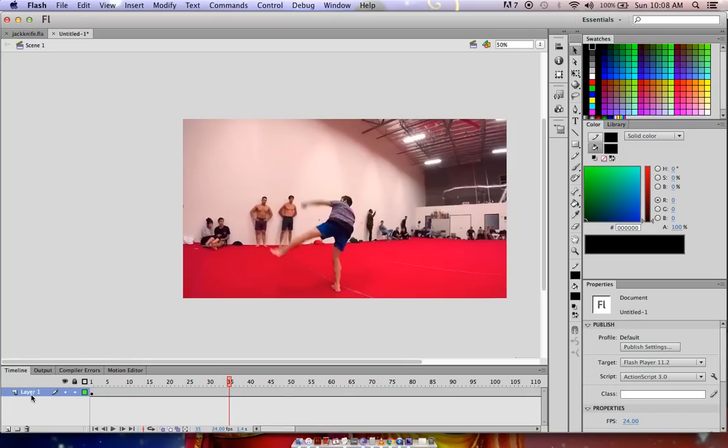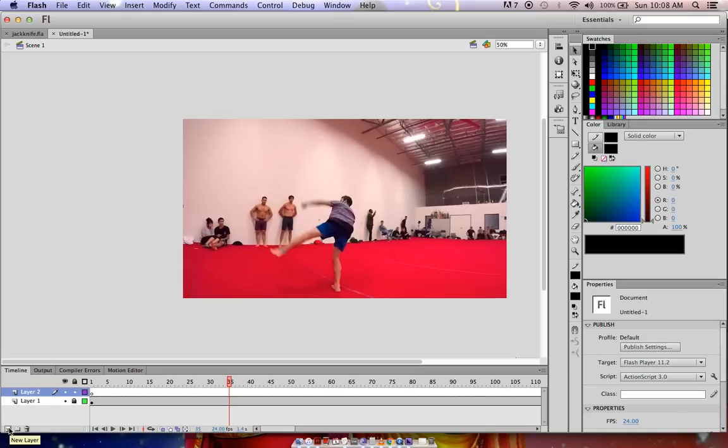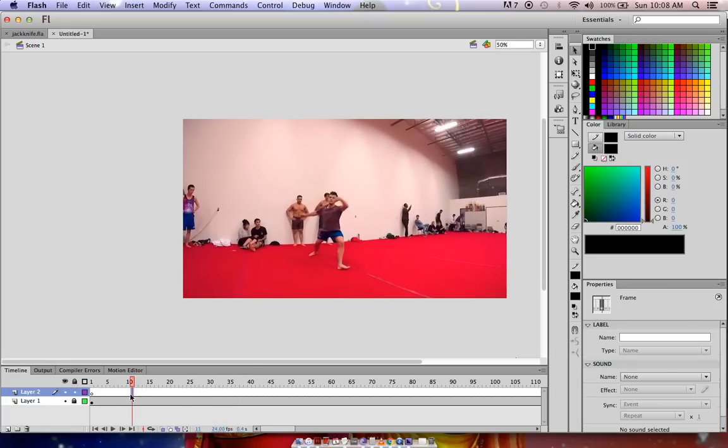So this is the one layer. This is just the layer where the video is. It's going to play out the entire video. We don't want to actually draw on this layer. We want to lock this layer because we don't want to be clicking on it and moving it all the time. So we're going to add a layer with this button. If you hover over most of the buttons in this program, it'll tell you what they do and the hotkey for them. So like there's that. Okay, so now you can get a closer view.